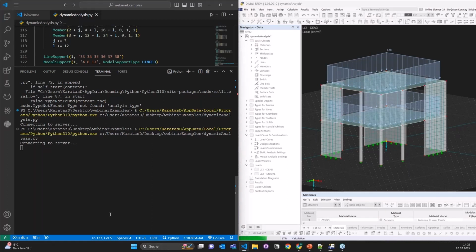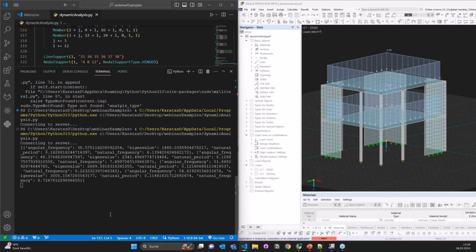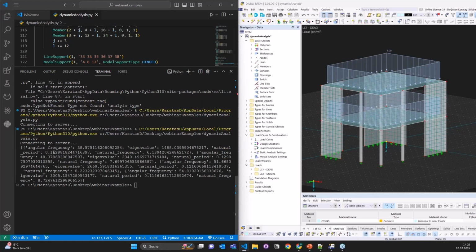Yes, and the mesh is done. Now the calculation has started also. And yes, I printed my angular frequencies, eigenvalues, natural frequencies, and also the natural period, of course.